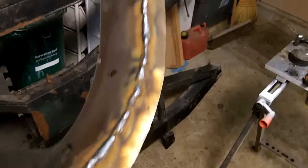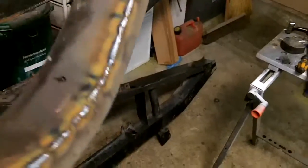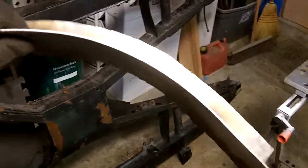All right, guys, here's a quick look at that piece fully welded. And good penetration on the inside. So we're going to grind that down nicely. And we'll put the bottom cap on.